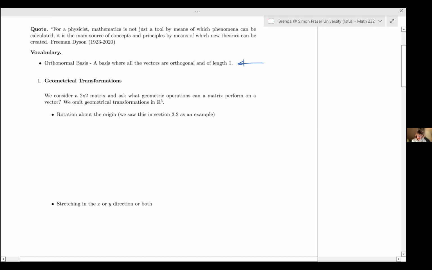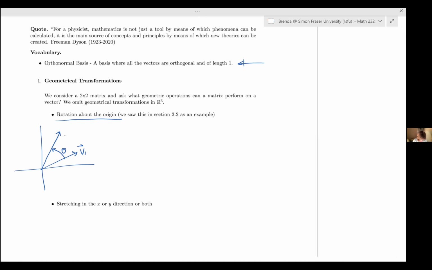Okay, so we saw a couple of these things just towards the tail end of the last lecture, so this one will be a bit of a review. What we can do is rotate a vector about the origin. Let's just see what that looks like. We take some vector v1, there it is, and we decide to rotate it a certain amount, theta, an angle, and it moves over to there. Okay, so we take v1, we rotate it, and it ends up somewhere a little bit different.